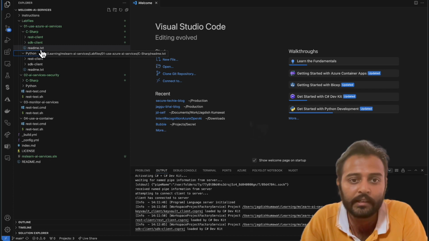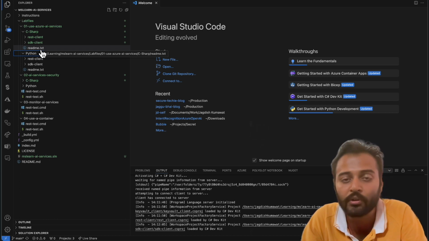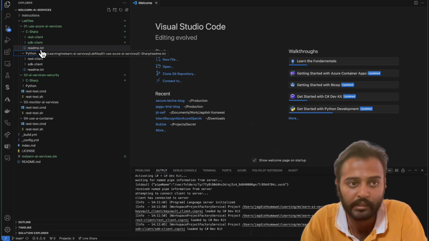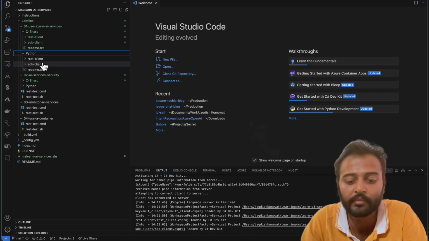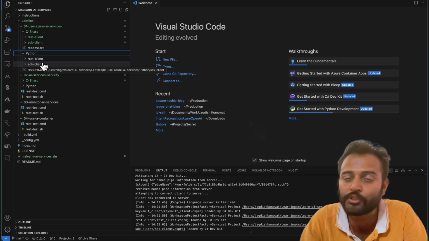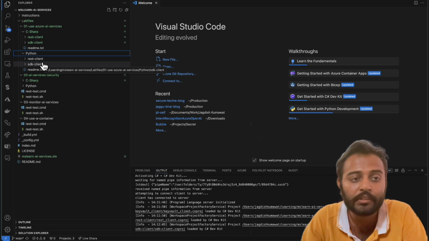SDKs are a set of libraries built using a certain programming language, in this case C Sharp or Python, which you can first install, import into your application, and use.